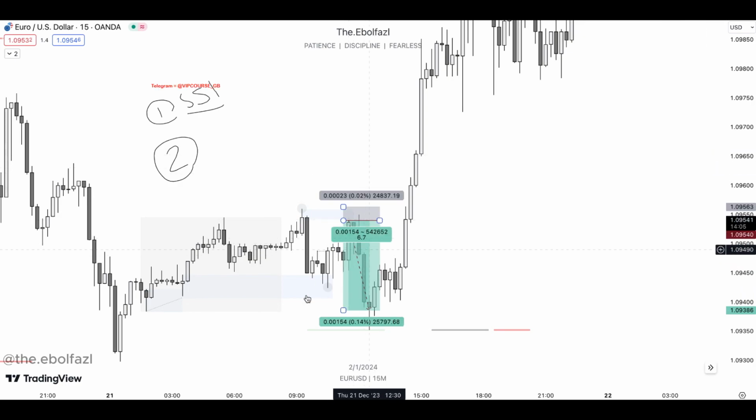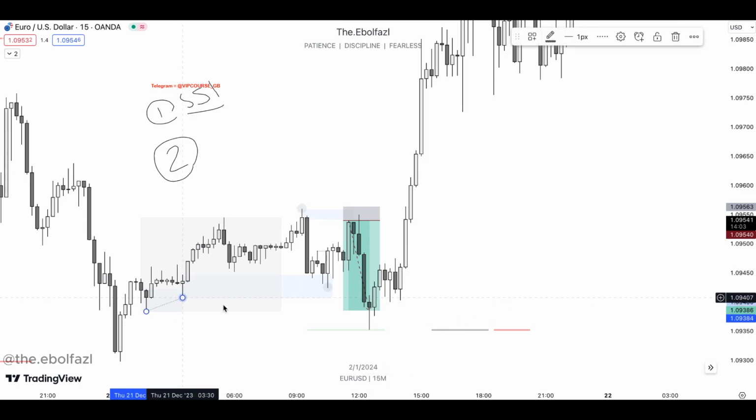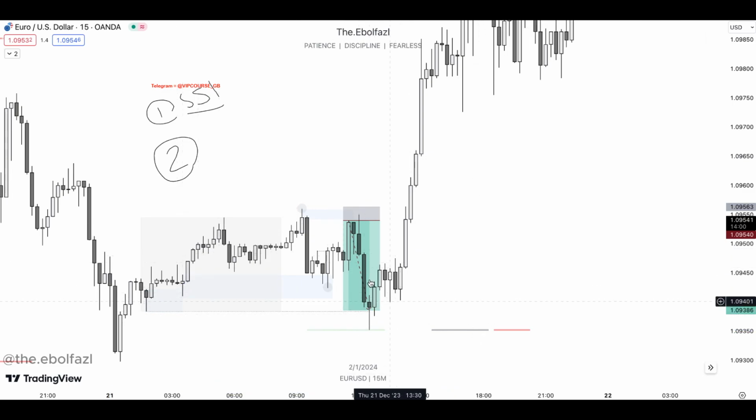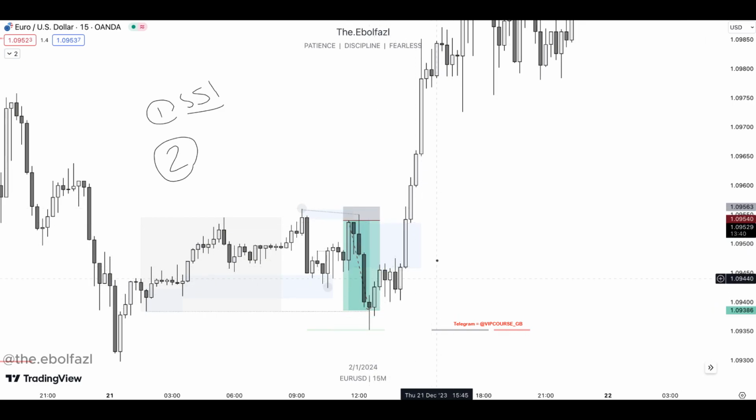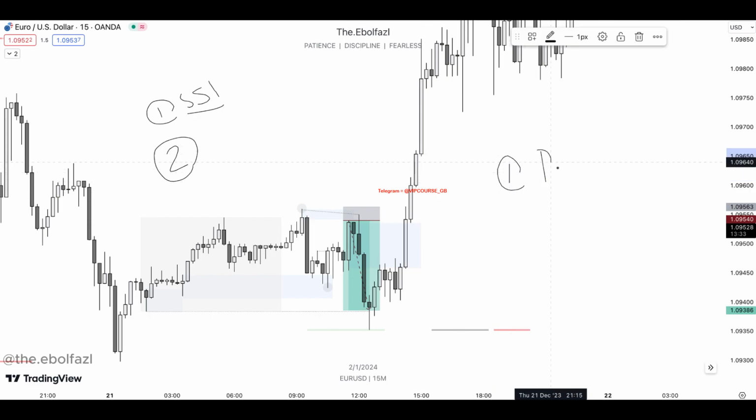So yeah, now after the sell side takeout, what's our next target going to be? The nearest swing high. After this candle takeout, what is the nearest swing high we have? It's going to be this nearest, three candle confirmation. So even if we have an equal high here, right? Mitigation, right? And also money stuck here, right? So what should I do? The next rule is, okay, we are aiming for the buy side liquidity right now. This is going to be our buy side liquidity that we are looking for.